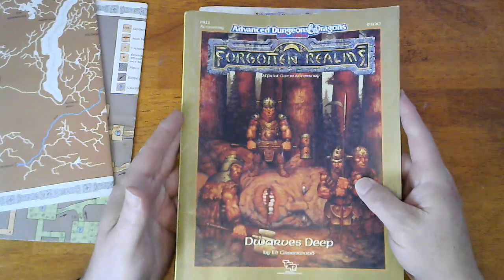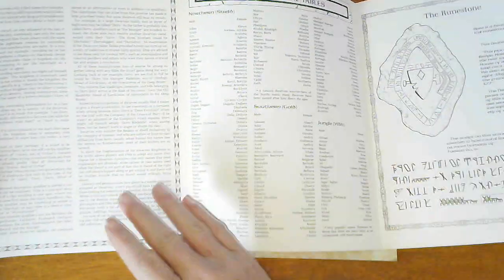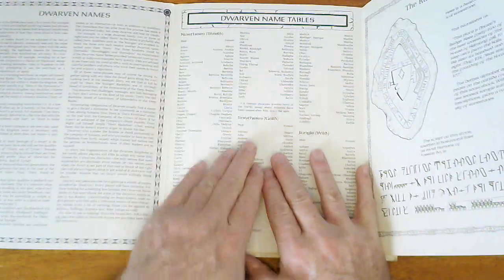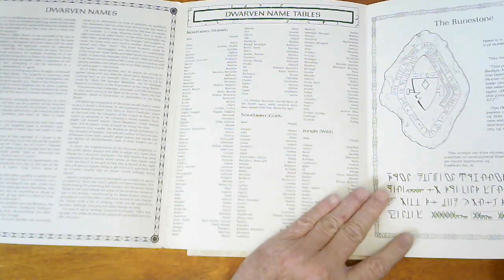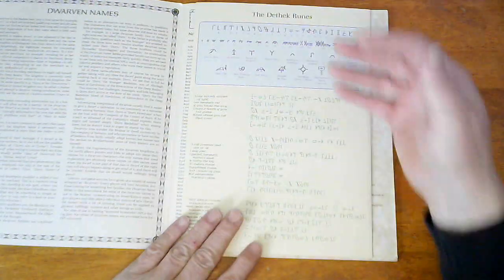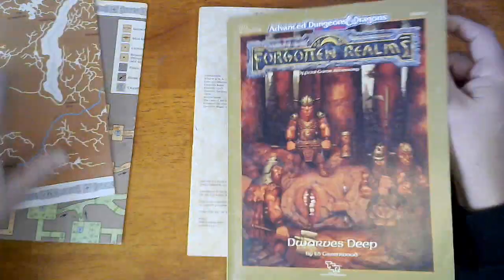In addition to that, we also have the cover itself, and this one is a screen. So you could usually use it as a DM screen, if you wanted to. So we got dwarven names, the names table for the northern shield dwarves, the southern gold dwarves, and the wild jungle dwarves. So we got male and female names, the rune stones, a drawing with a typical rune stone example. And then we got some more stuff back here for languages and things like that using rune stones.